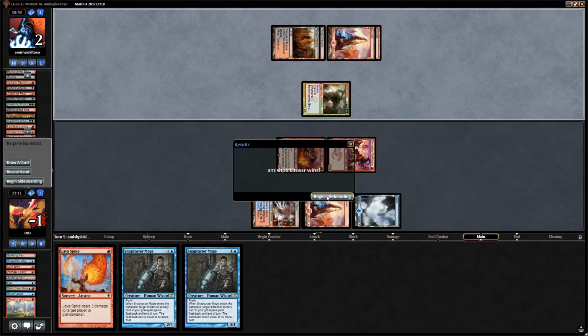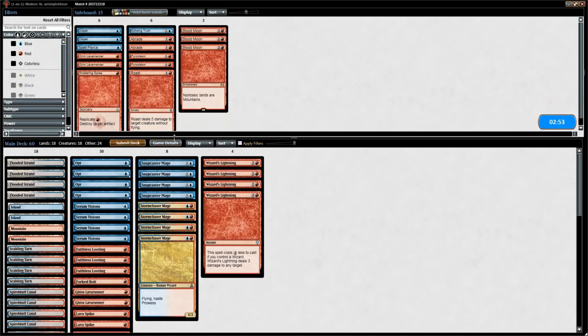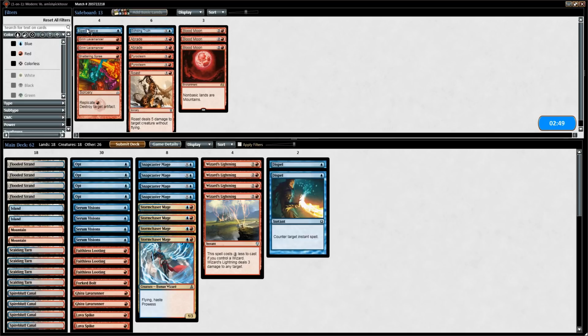Alright, so unsurprisingly lost to the Griselbrand deck here. So what do we get to bring in? Dispel is pretty good. Spell Pierce I like.